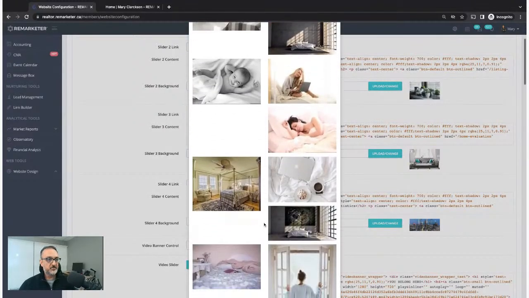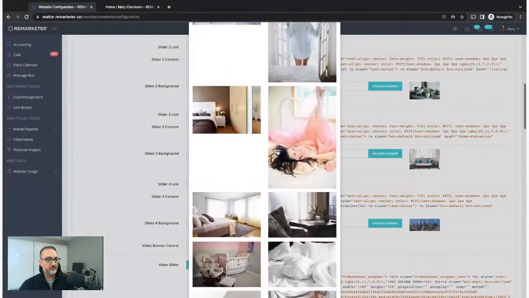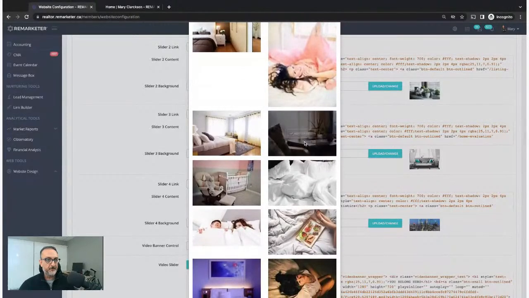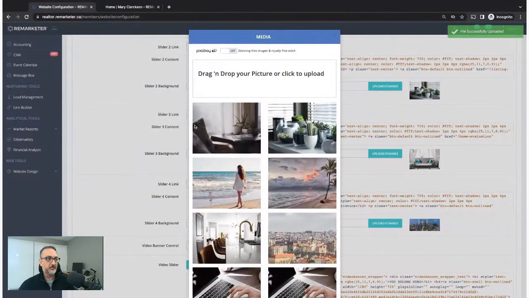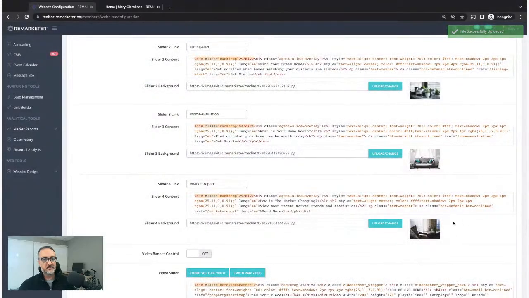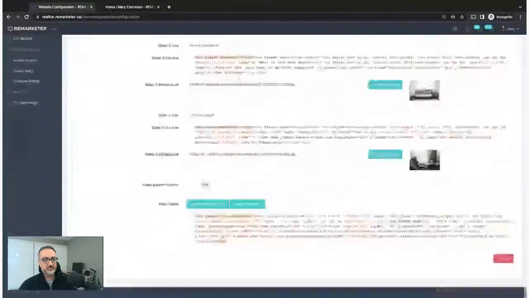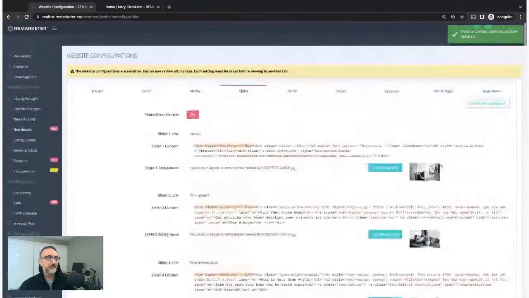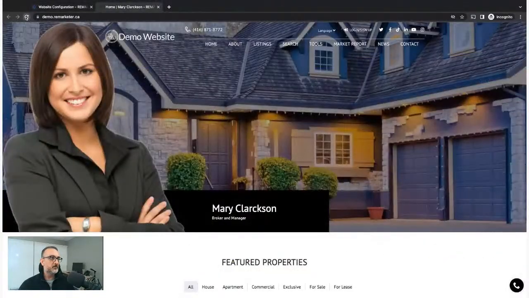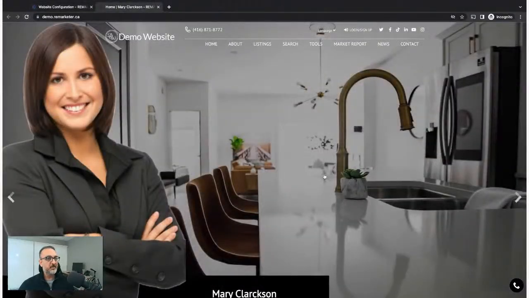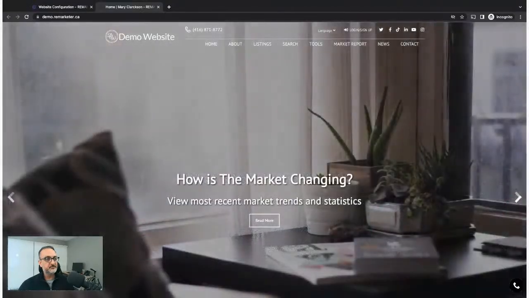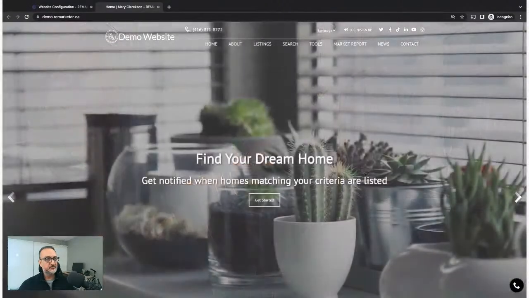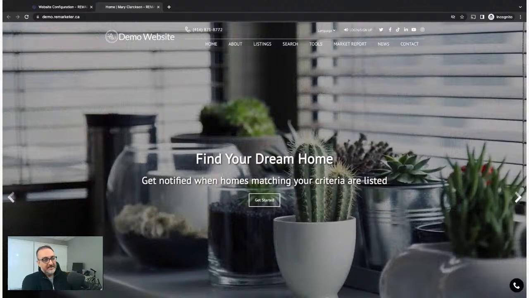And here are a bunch of stock photos that are available for you that you can select from. And I can go ahead and add those to my media and select it right there. So I can select these pictures and save them. And there we go. As easy as that. We have these pictures now applied and looking good. So that's the first thing.